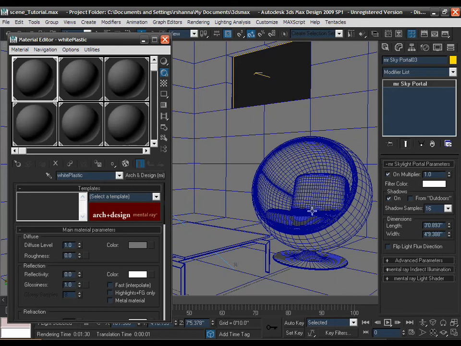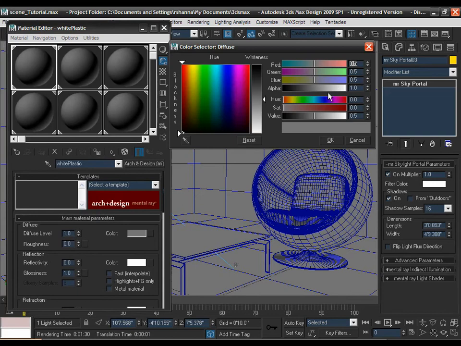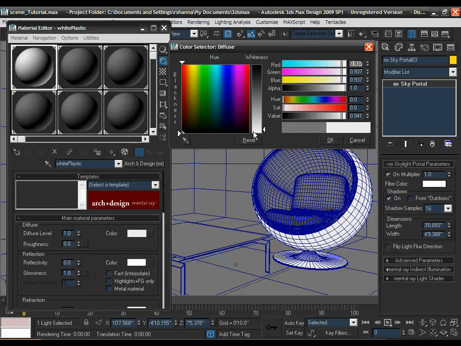And I brought in this seat. It's an architectural design that many people have seen before, but we'll be doing white plastic, which is this. I'm going to cover this in white plastic right here, and of course we want to get to the color first. Here's the diffuse color, and we're going to make it white. Now, if you want to be technically accurate, nothing in reality is 100% white. It's got a little bit of gray in it, and probably nothing is more than 0.92, 0.98 maybe, but 0.9 is probably what we're looking for.